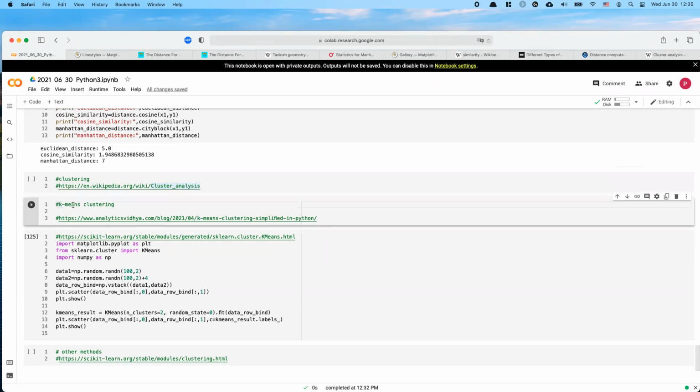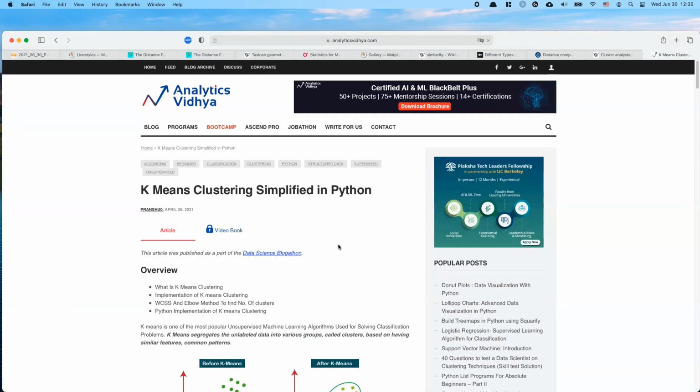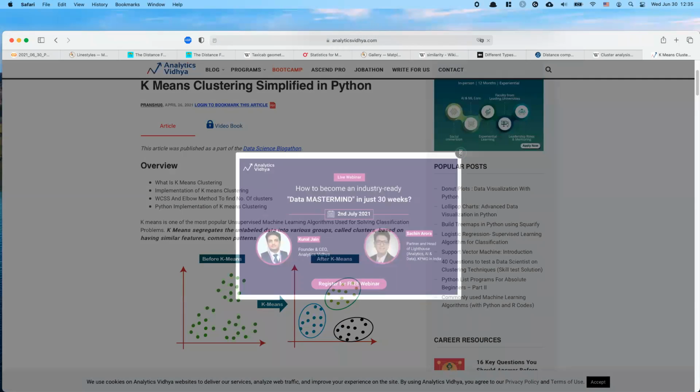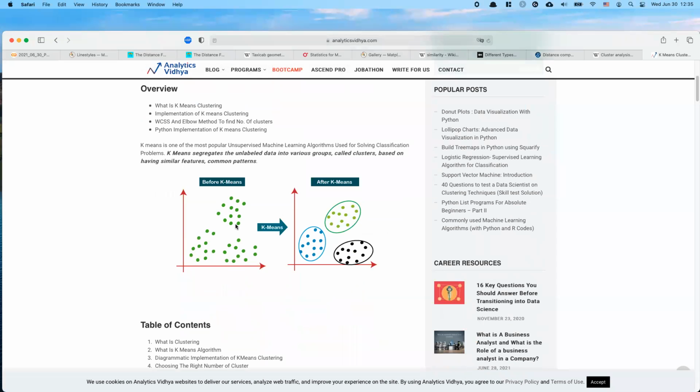And k-means is a very useful and fast clustering method to help you classify your points. For example, you have these points.